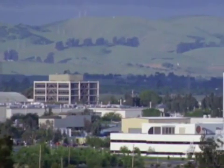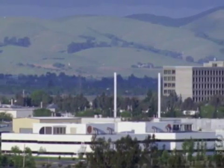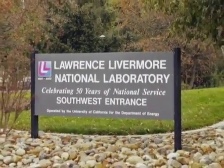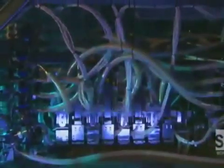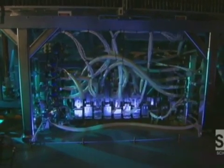To shed some light on how the technology actually works, we've tracked down some really big lasers here at Lawrence Livermore National Laboratory in Northern California. This is the solid-state heat capacity laser at Lawrence Livermore. It is one of the most powerful solid-state lasers in the world. You can think of this as a laser pointer on steroids. You take your typical laser pointer, it's a red little beam, and it's about a milliwatt, or 1/1000th of a watt. We routinely run this at 25 million times that.